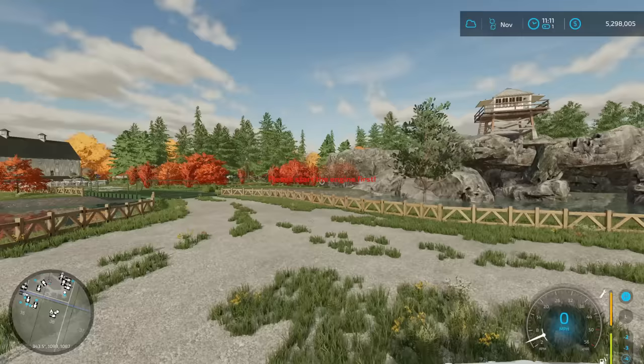Oh, there she goes. Like I said, we need another $1 million, a little under $1 million. A little under. Come on, give me that. Come on, keep going. Oh, guys, we beat it. Okay, good. Environmental score is what's pushing me up to that level. Like I said, I wanted to get close to $1 million. So we're sitting a little over $5 million of pure profit right now on the farm. That's not bad for cattle.